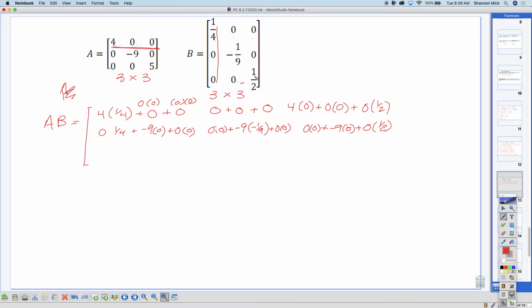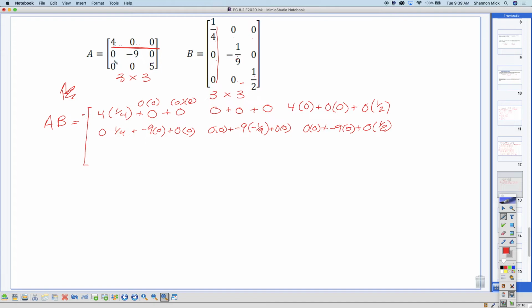So why did you go back to 4? You have to take every row by every column. So I have to go that row times every single column till I'm done with the columns. When you use the third, that was this one. That's the first row. Then I would go to the second row.